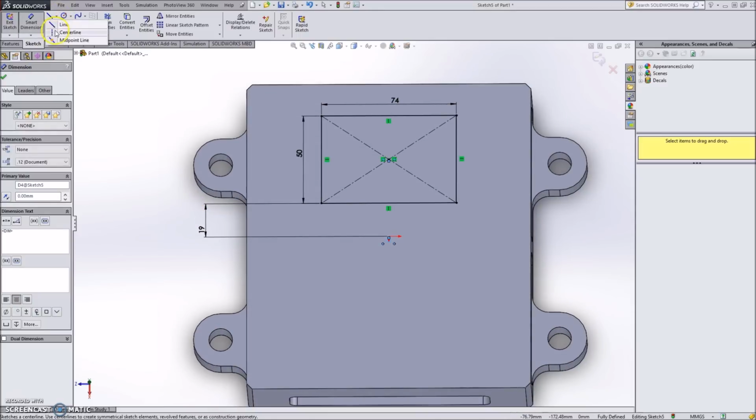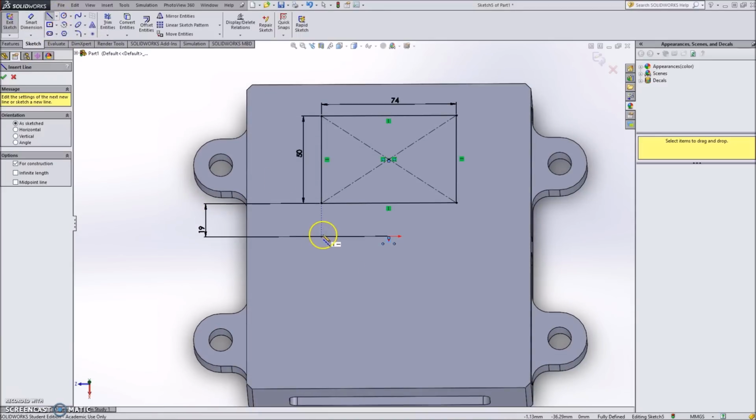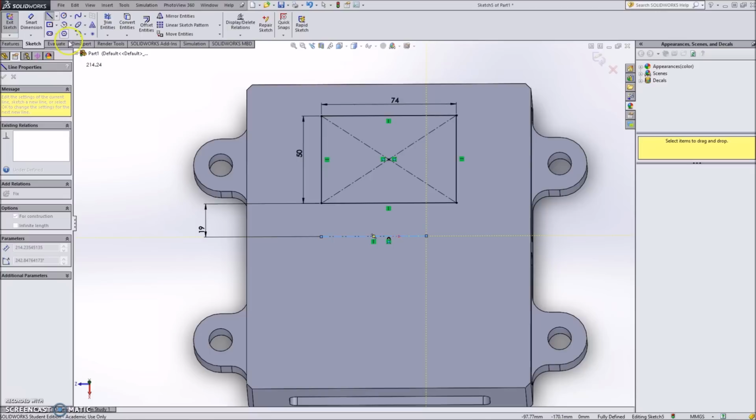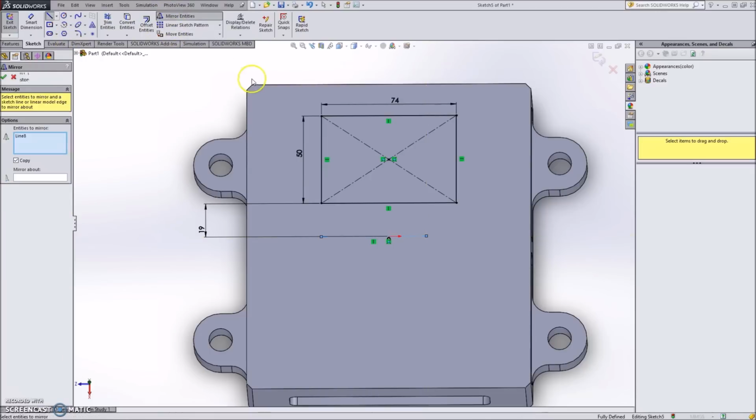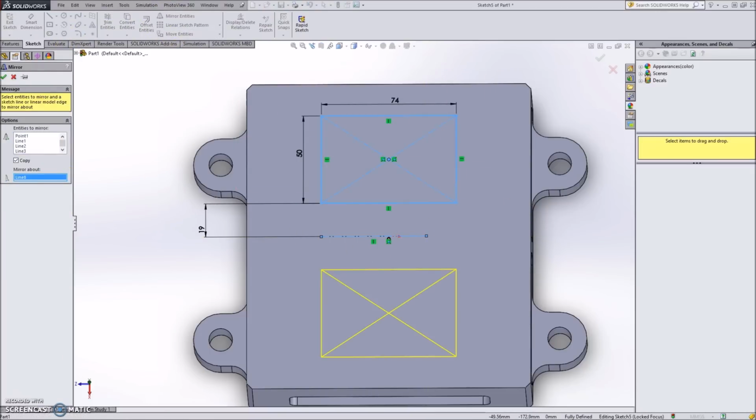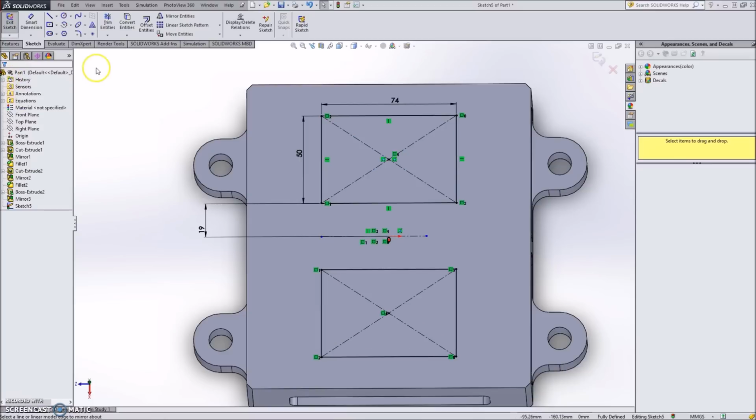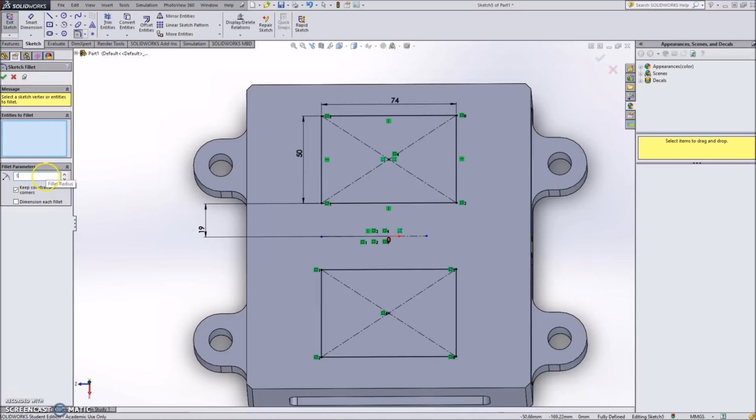And lastly, we need a similar rectangle on the other side of the part, so we will just real quick mirror these entities across the center line here to get a similar one. Also, I should have done this before I did the mirroring, but these holes are also filleted, so we need to make sure that we fillet each one of the corners, radius 10.